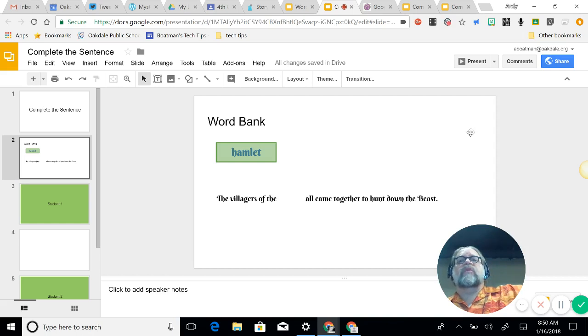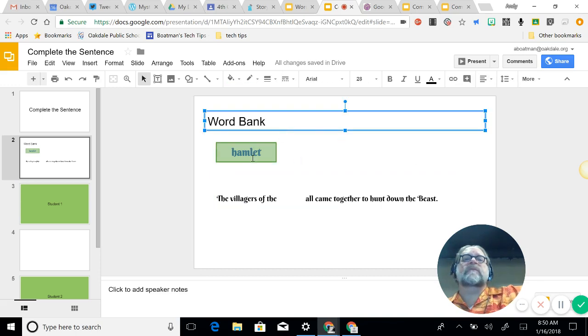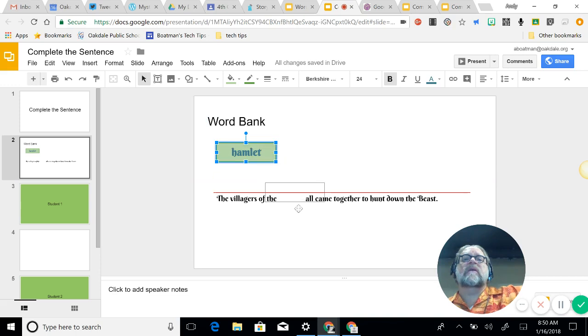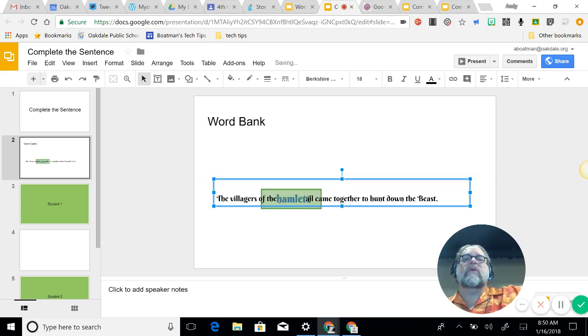After the word bank and then the sentences were all put in, I made a copy and gave each student a copy of that file, and then they went into each of the slides and dragged and dropped the words where they belong in each sentence. That was a neat project, and I thought a fun way to do it.